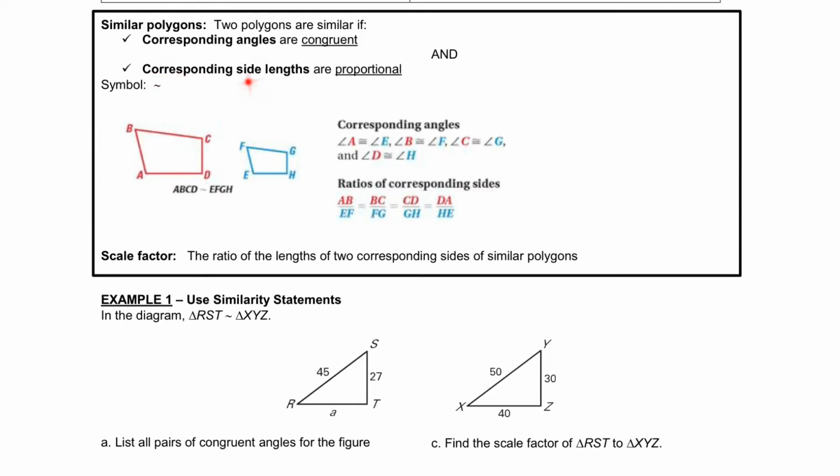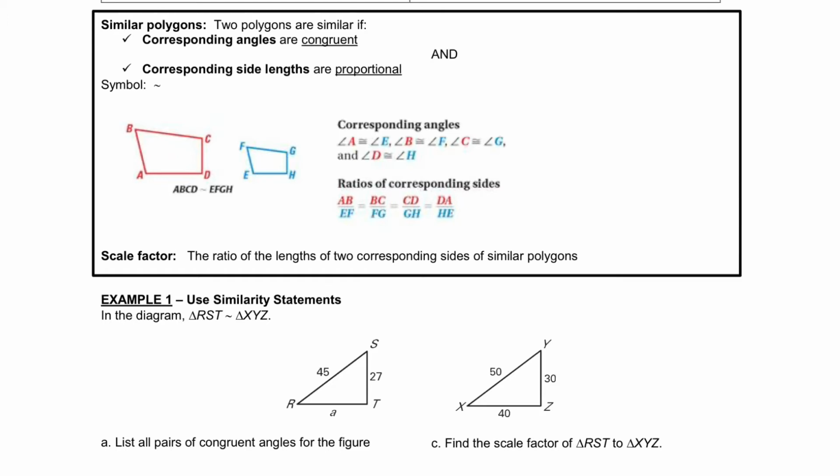Well, the corresponding side lengths then are proportional, which means that they are going to be in the same ratio. They're going to make the same fraction. And then also there's a little note here. Here's our symbol right there for similarity, okay? So we're going to use that symbol instead of congruent. A basic definition of what similar means is it's the same shape because they have the same angles, but the figures are different sizes. One is a blown up or reduced version of the other one. The reason they have a different size is because their side lengths are different, but they are proportional, okay? They do make the same fraction.